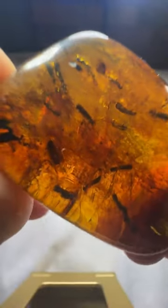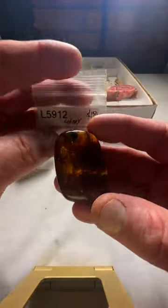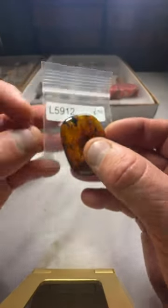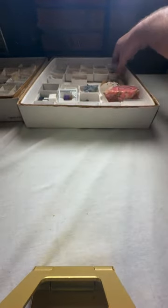Look, it's a whole colony of midges or something. Whoa, man, I must have ate too many mushrooms, man. The bugs are freaking out, bro. Woo! All right, there you go. Whole colony of ants or whatever it is. 150 on that, and we'll take $100. $100.